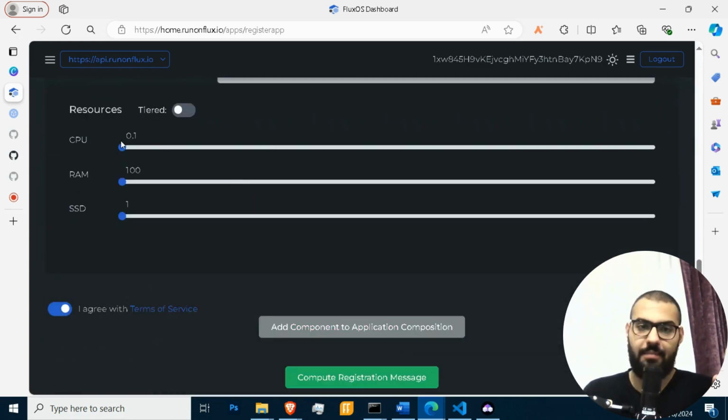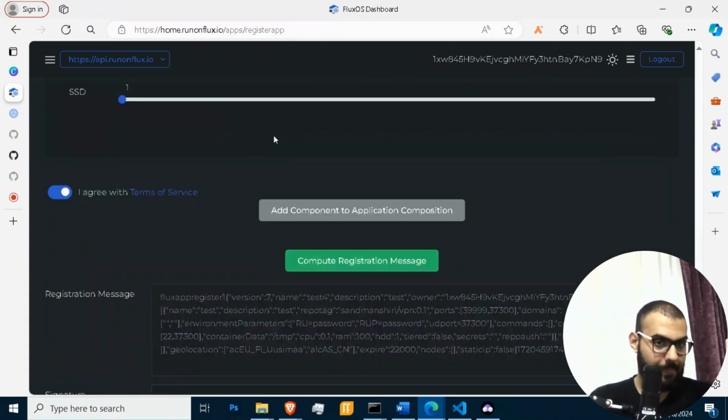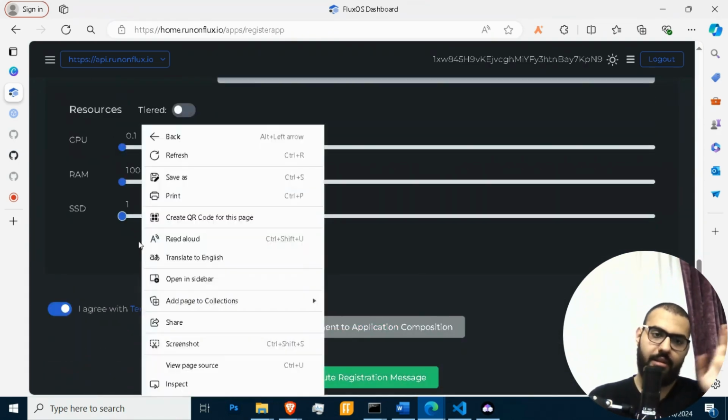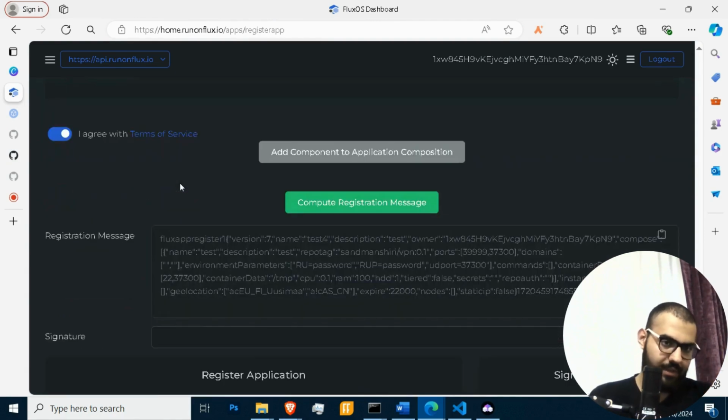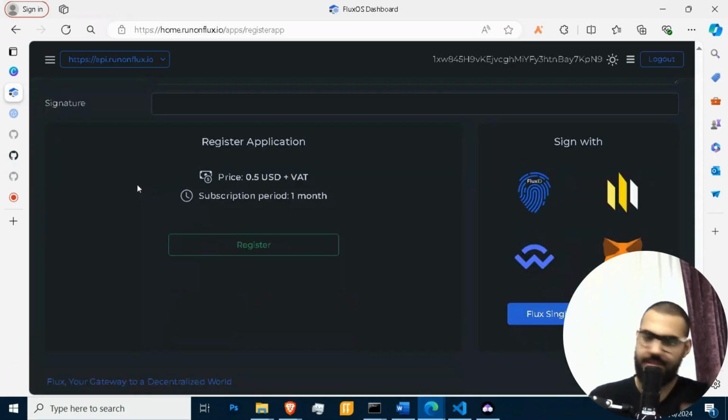And then here you see the magic: 50 cents for 1 month of your application running with 3 instances. Of course you could tweak this setting to have a higher CPU, higher RAM, higher SSD, but trust me, with this image, this is more than enough, because you're just gonna tunnel your traffic. And yeah, so that's it. That's basically all of it.